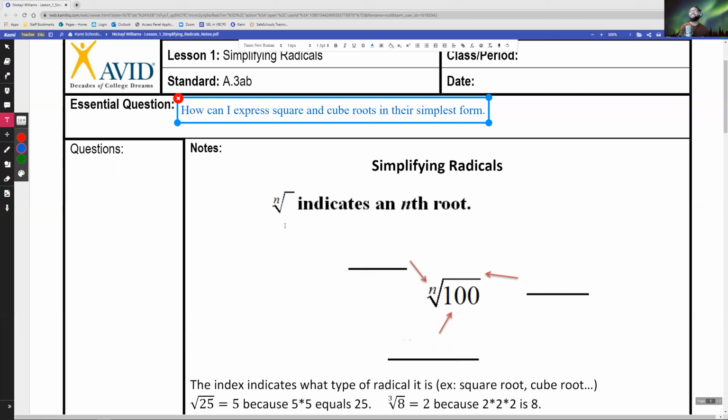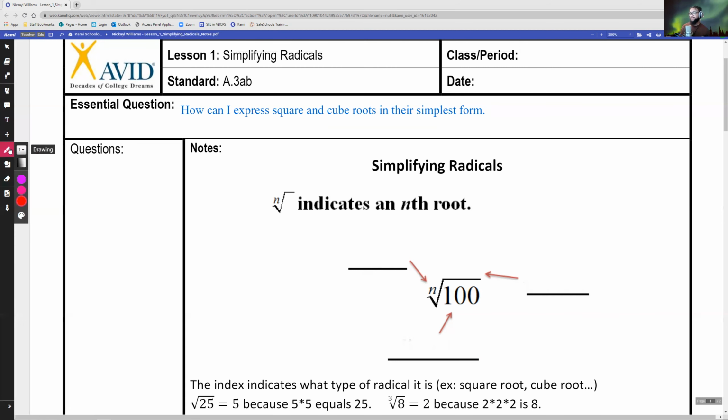This n is what is called an index. I'll see if I can do a decent job color coding this and writing on it. That here is our index. And what the index does is it tells us how many of a factor we're going to be looking for. If you think back to those fractions, we pulled out factors to get it as tiny as we could. With this, there are a little more things we have to think about. And so that n tells us how many factors we're looking for to pull out.